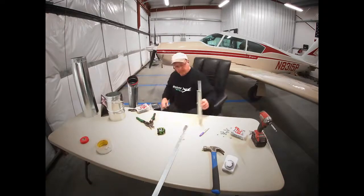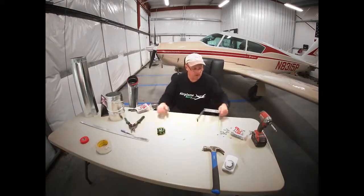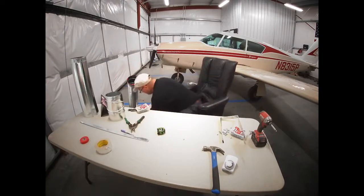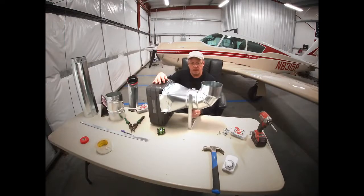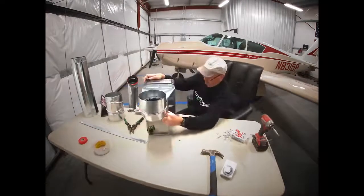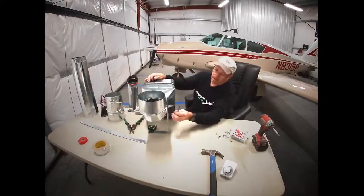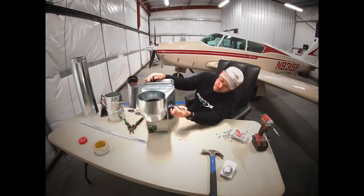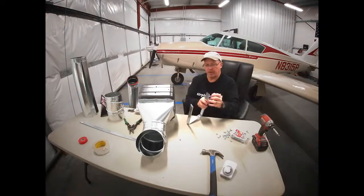And then we want to mark where it's going to go around our elbow. Bring this back up here. This is basically going to go right there. And I want to mark where the elbow touches, basically. Do a mark there. And that's pretty much going to be the same as this side.